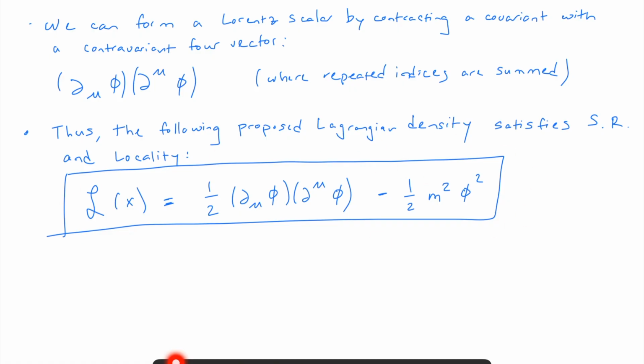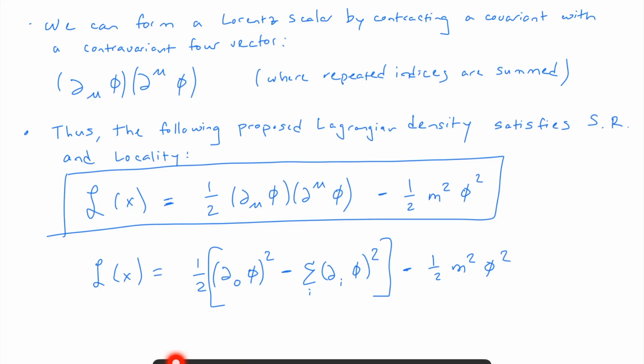This is a relationship that we're going to assume is a law of physics for our free scalar field, and it turns out it's correct. It's as simple as possible. You have just first derivatives and very simple special relativity Lorentz invariant geometric objects that just gives us a final scalar for the Lagrangian density at a given point. So this is our formula.